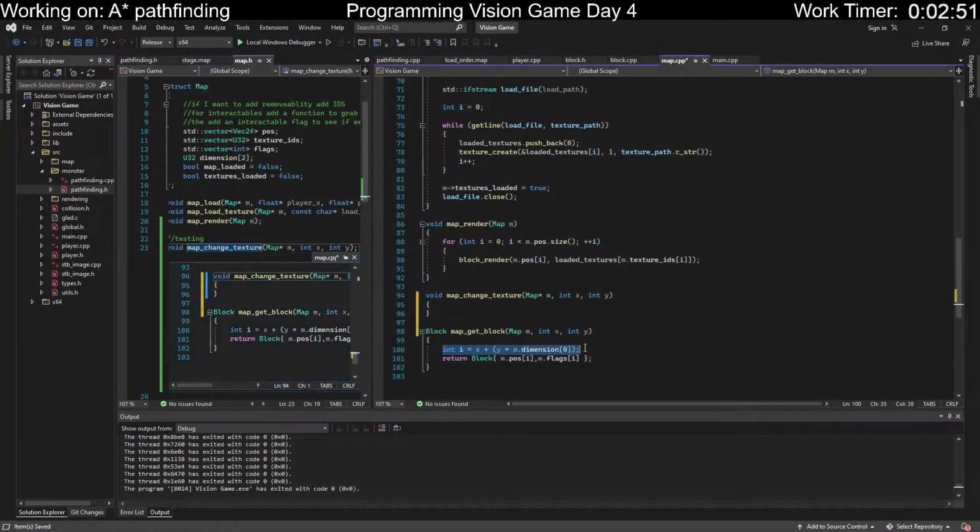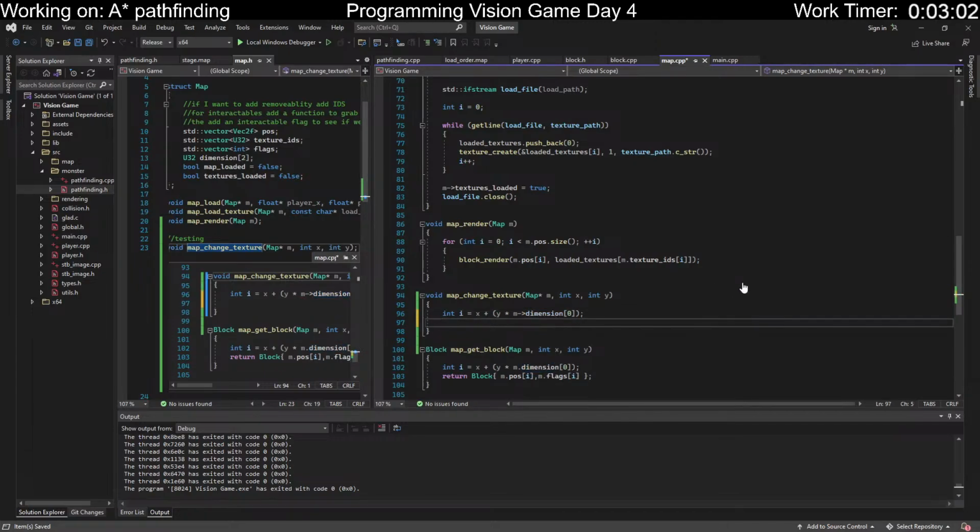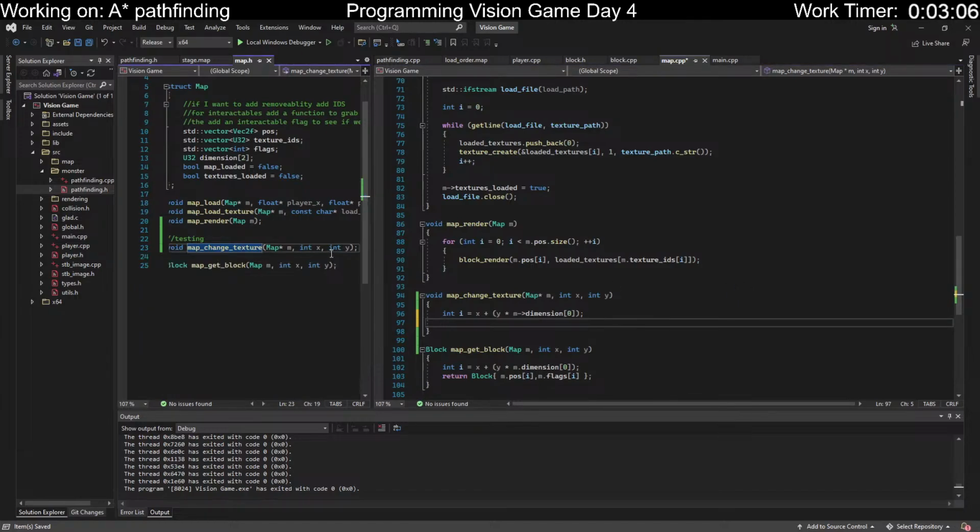Then do this calculation. And we need to have the texture ID that we need.